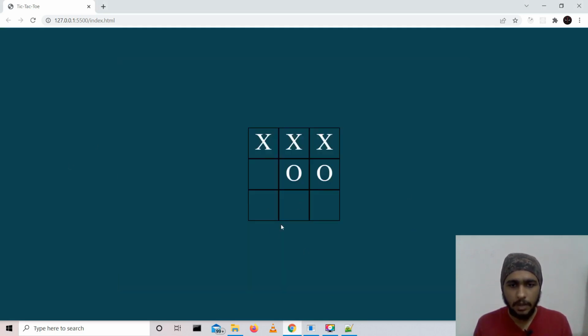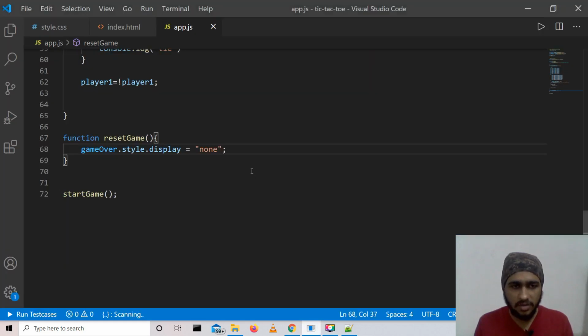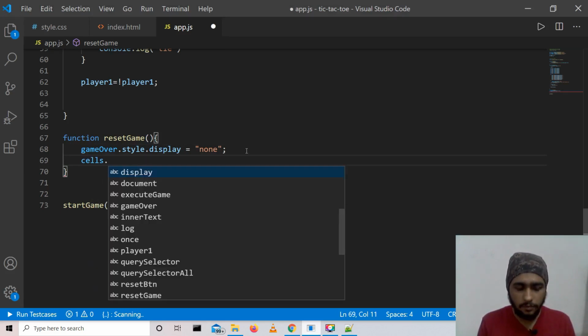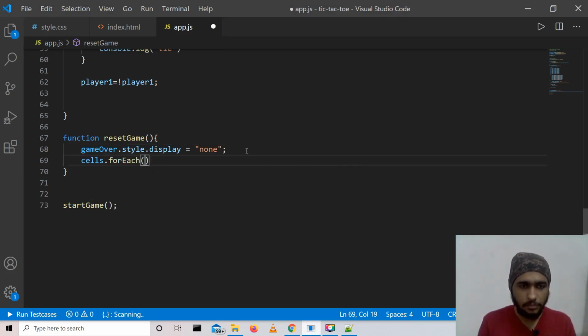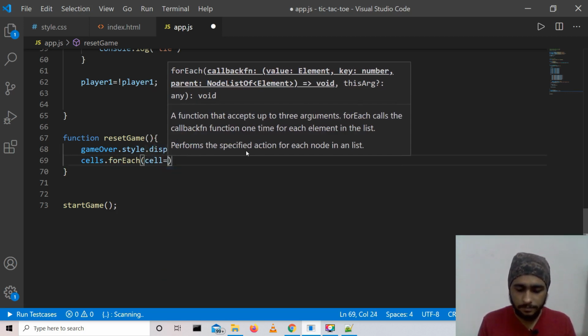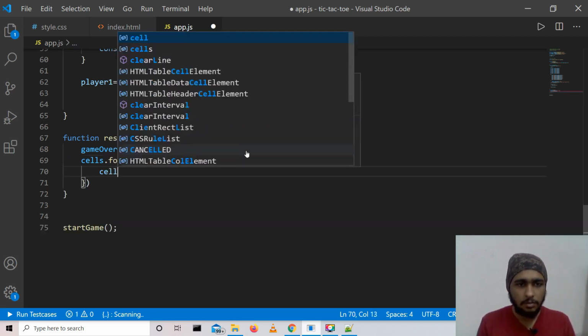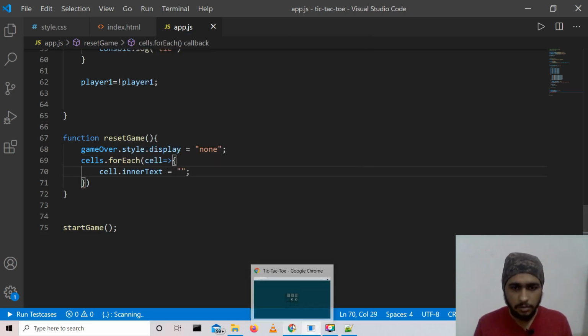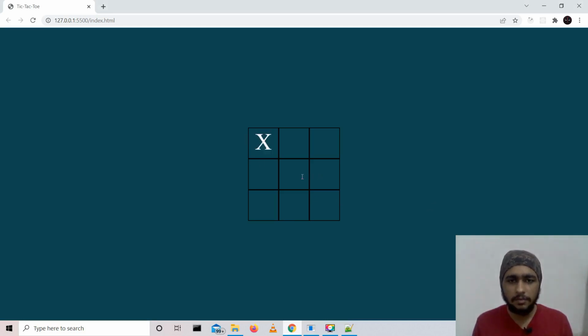Yeah, now what we want is to reset all these values to an empty string. So what we are going to do here is cells.forEach cell, cell.innerText equals an empty string. Okay, let's see if it's working.